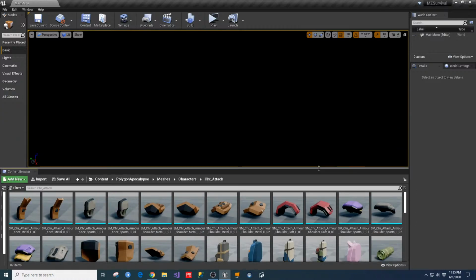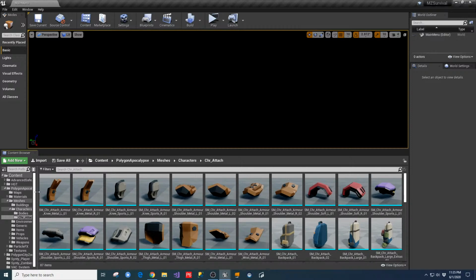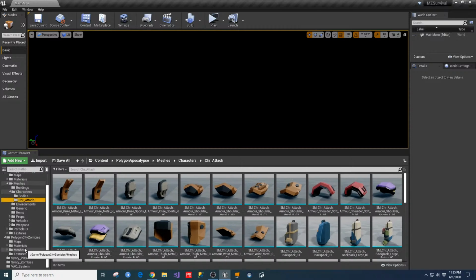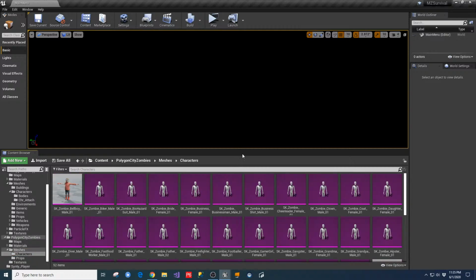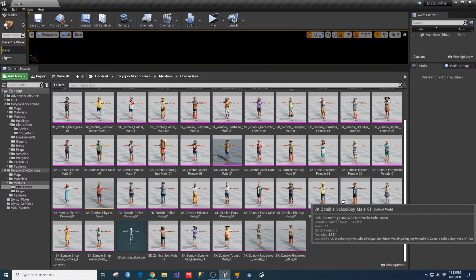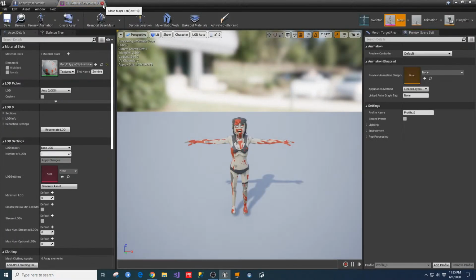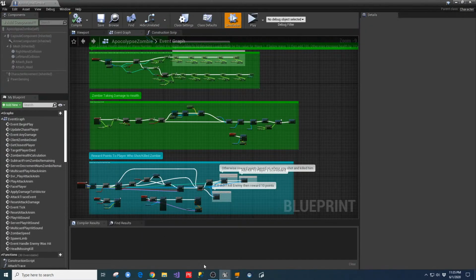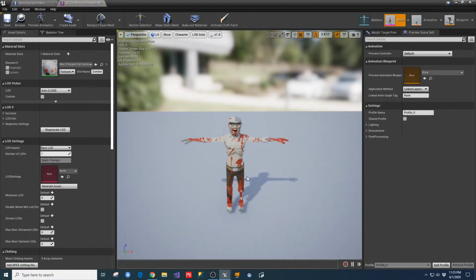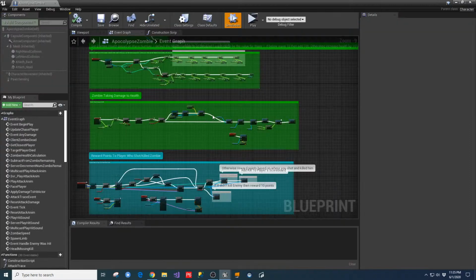And then probably what I'll do, in this package, I also have the Polygon City zombies, and I took their 2 bodies that were in here for the male and the female, which there's a female zombie here. It looks awfully similar to the zombie I showed you a second ago, I think. And then there's another one that's the male. I think these are probably about the same. But anyway, they also have a couple of bodies in there with some attachments and things like that. So I don't think there's many attachments in the zombie city pack.